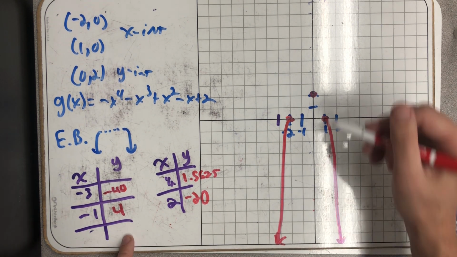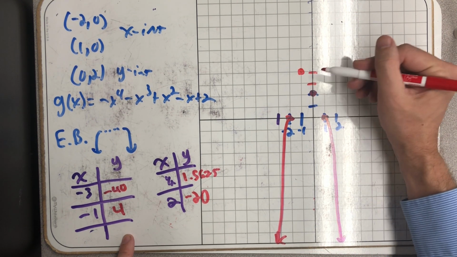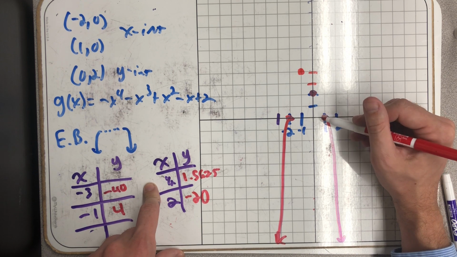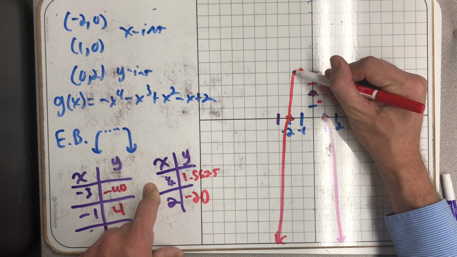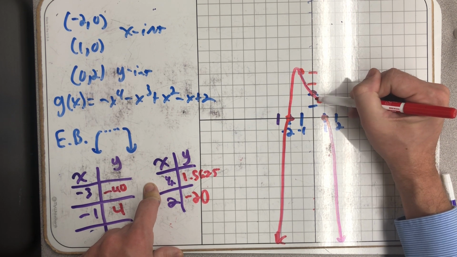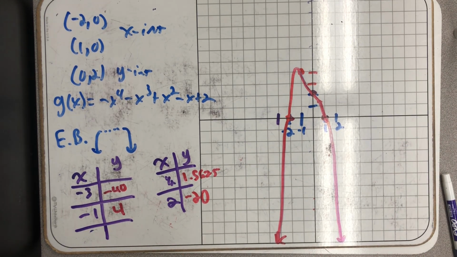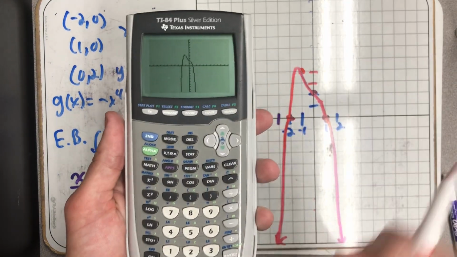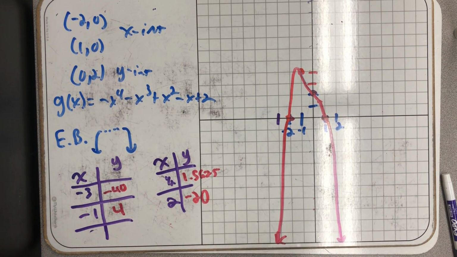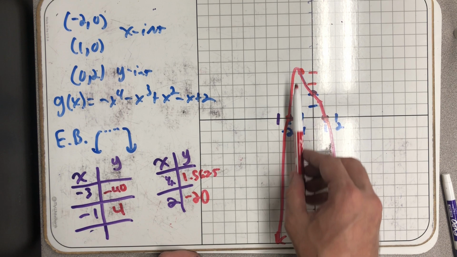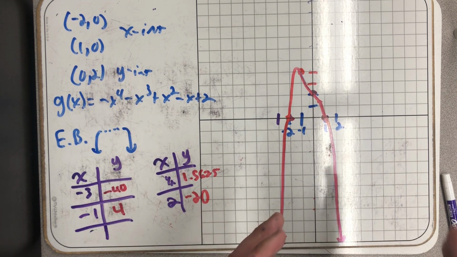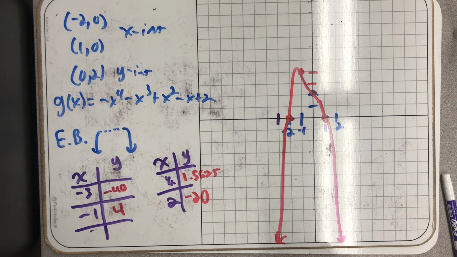Minus 1, I'm at 4. At 1/2, I'm at about 1.6. So I know I cross through here, come up to this value. I don't know if that's the highest point or not. And I have to go through these two values, and there's my graph. I had some help because I'd already seen the picture on my graphing calculator, but now we've accounted for all of the twists and turns in my additional points as necessary. I just like to pick an x value between any of the information I'd already plotted, so between all the intercepts, the x's and the y-intercepts. So there are two examples for graphing polynomial functions.